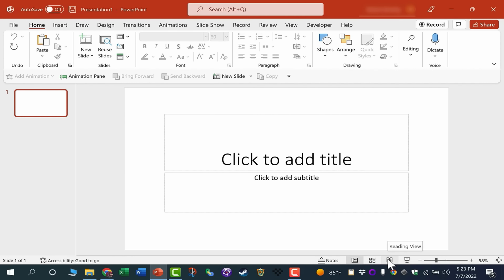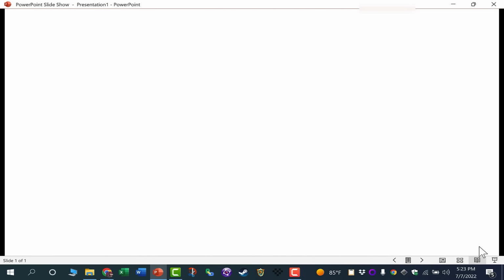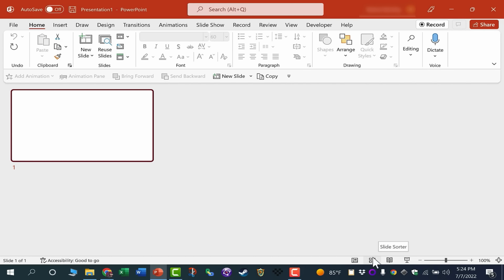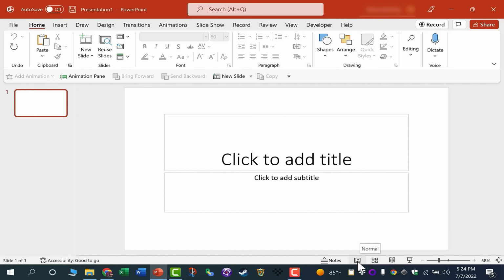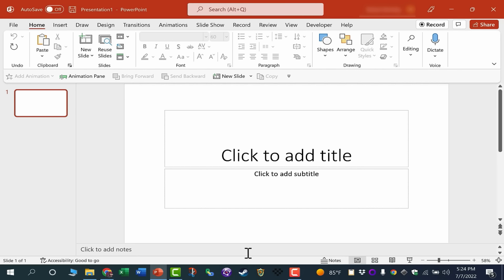Just to the left of that, we have some other views. We have Reading view that focuses just on helping us read the text in the PowerPoint. We have the Slide Sorter view that helps us to get the big picture of our presentation, to see each slide, and maybe to reorder those slides. And then finally, we have the Normal view that most people use when creating their PowerPoint. Just to the left of that, you can also click on Notes, and it lets you type in presenter notes. Only the presenter will be able to see those notes once the PowerPoint is started. Now that you've learned the layout in Microsoft PowerPoint, let's look at how to create a new blank presentation.